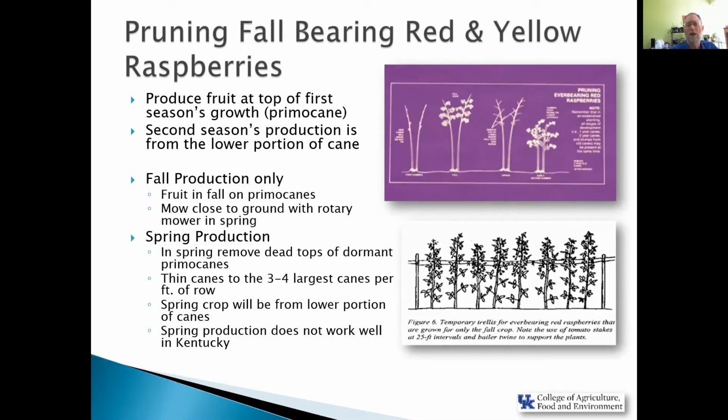And then you just come along and mow them off in the fall, or you could wait and do it in the spring. Typically we would do those in the fall though, because that way you get a nice way to control off any insects and diseases. Cleaned it up and gave it some time to decay over the winter, and you could get some good production.